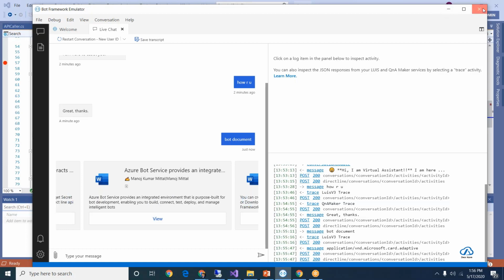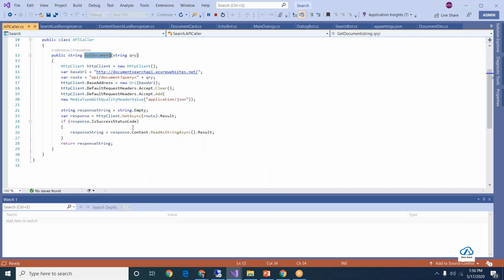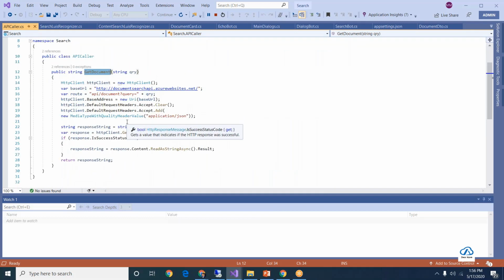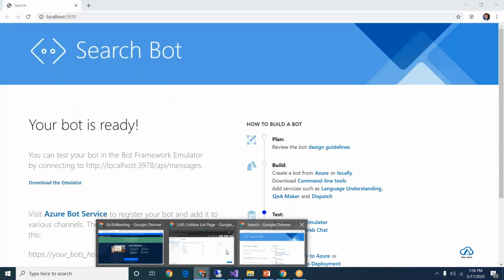So let me close it and go back to see how it's working. Once I'm using the API caller, for example, let me open this section. I have written my custom APIs, which are hosted in Azure itself, and I'm using this as parameters. So calling the API, my controller name is document, and it needs just a query. If I take this particular section and type it into the window itself, let's see what the results are.